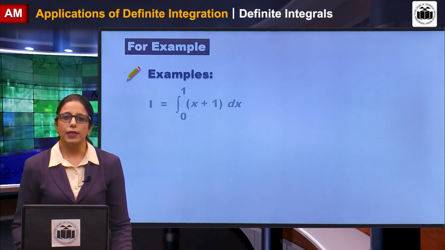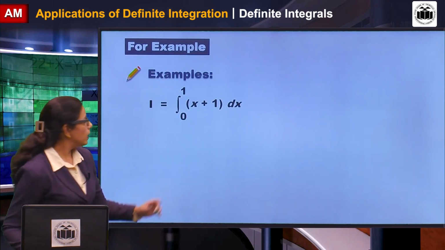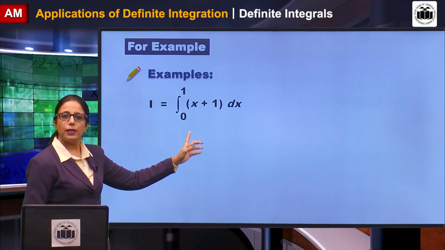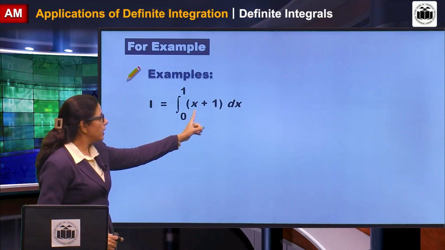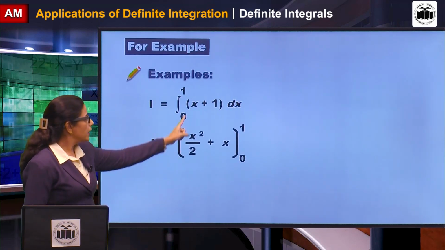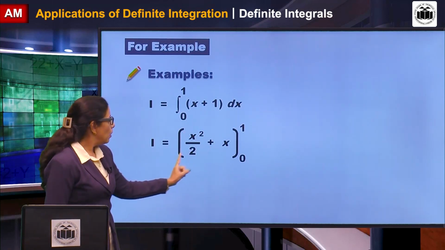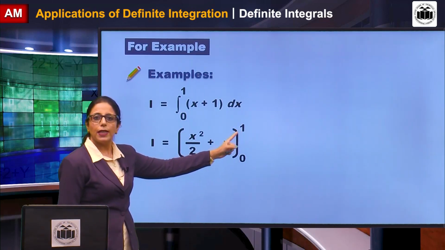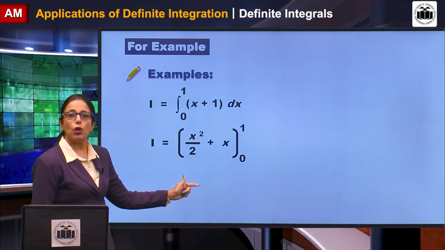Let's take a very simple example first. I is equal to integration from 0 to 1 of x plus 1 dx. So, we are going to integrate the function x plus 1 how we integrate any other function, with respect to x. So, integration of x plus integration of 1. So, what do we get here? Integration of x is x squared by 2, integration of 1 is x. Now, after integration, we still are writing the limits from 0 to 1. That means after the step of integration, you need to apply the limits, which we should not forget to do.